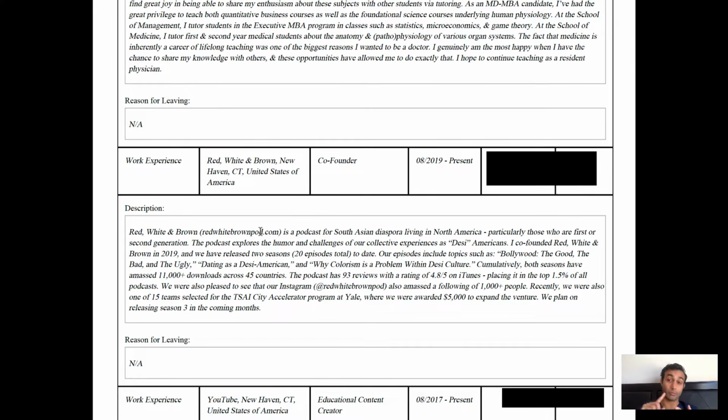not only because we won a lot of awards for it and got a lot of funding through entrepreneurship ventures for it, but also because it's important to show, in my opinion, residency programs the things that you're interested in outside of medicine. So that way, as they read over your application, they know who you are. And that way, when you actually are able to talk a bit about it during your interview process, they have something to go off of. So you can see here, I highlighted the whole activity. I also talked a bit about what we're planning to do in the future. And that way, they knew a bit about who I was as a person outside of purely medicine.